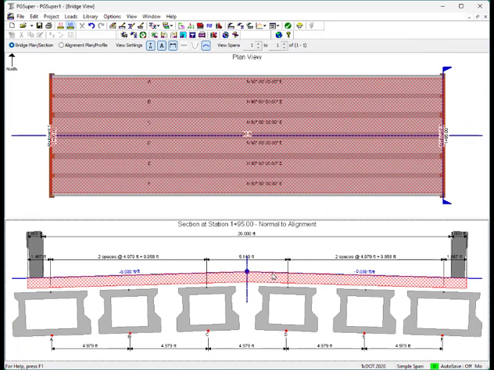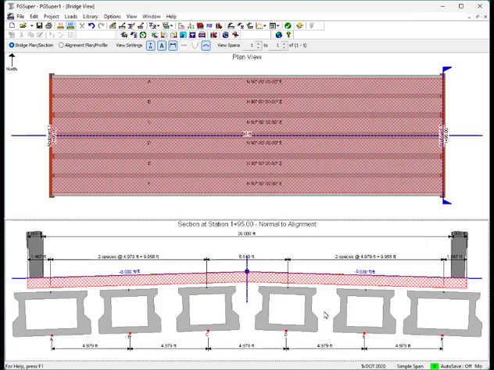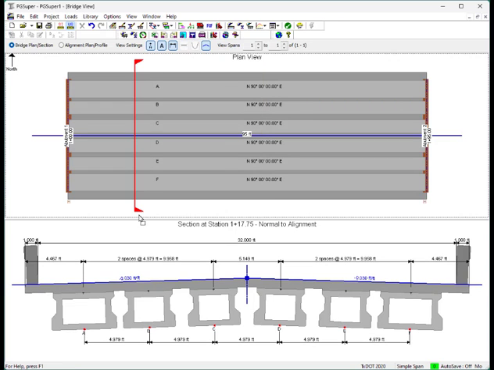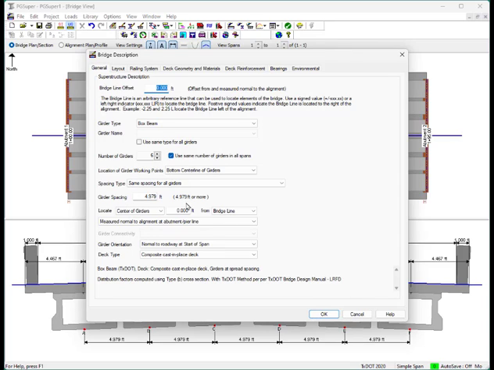As I click OK, looks like we didn't add enough deck width, so I'll go back and change our deck width to, let's say, 17 feet. That'll be 34 feet. And hit enter. Okay, now we have a bridge with overhang deck and not quite adjacent girders. If we look here, the allowable spacing is 4.979 feet or more, and then we're right at that. So we can't change this girder spacing to what we want from here.